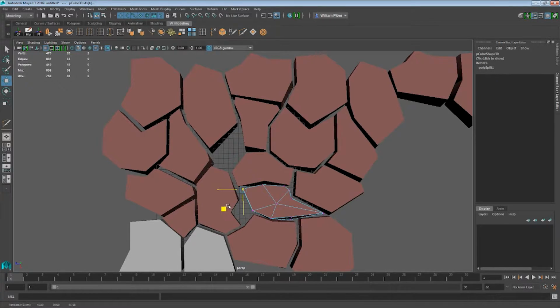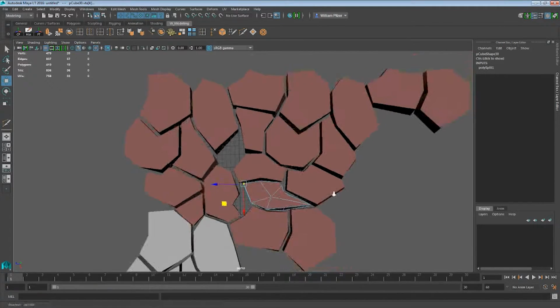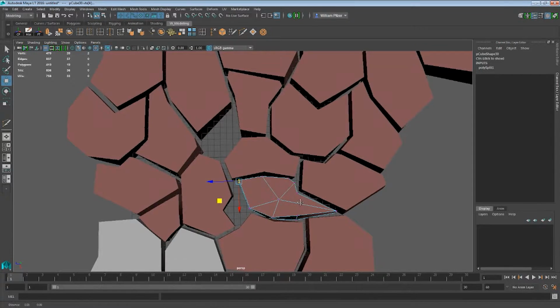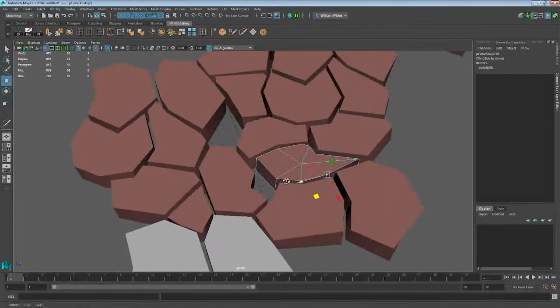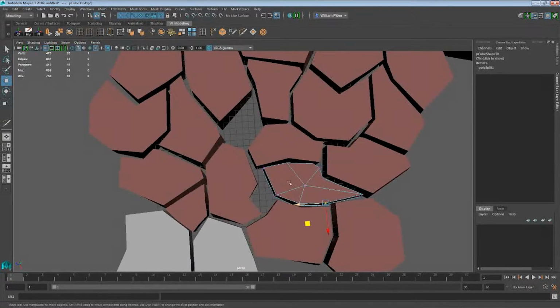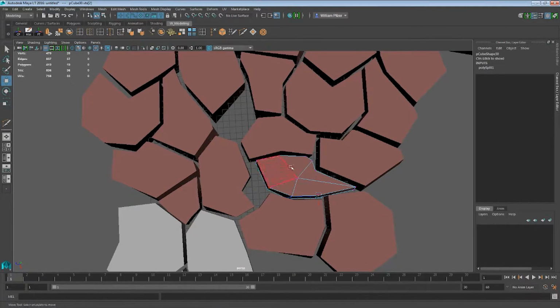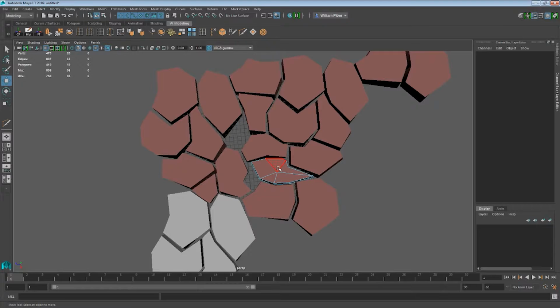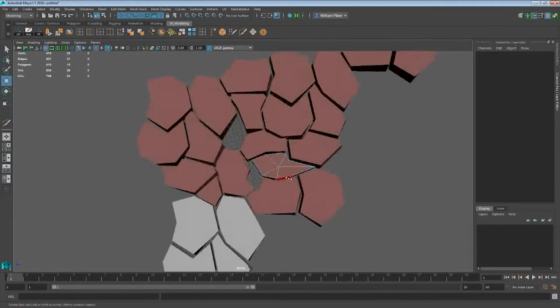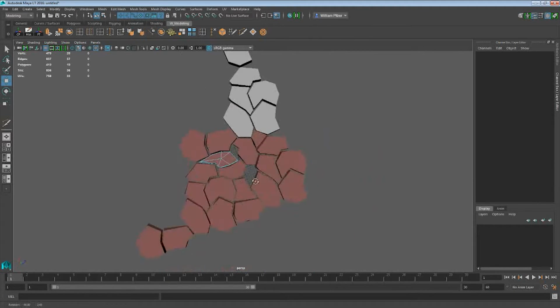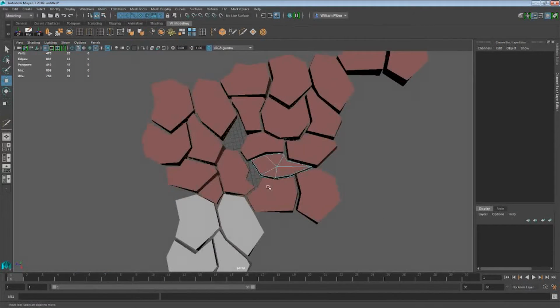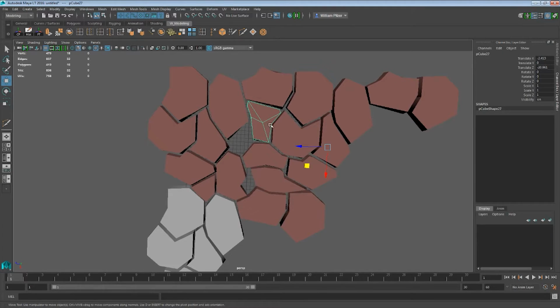Now, the stuff that's in the center, you could totally push that around quite a bit in ZBrush and get away with it, because those aren't on the edges, so they don't have to be perfectly measured. As long as it's in the center, you could pretty much do whatever you want in ZBrush, really. So you're not entirely at the mercy of what you did here, but this is definitely the most important phase, where you're setting up the groundwork for the rest of the texture.